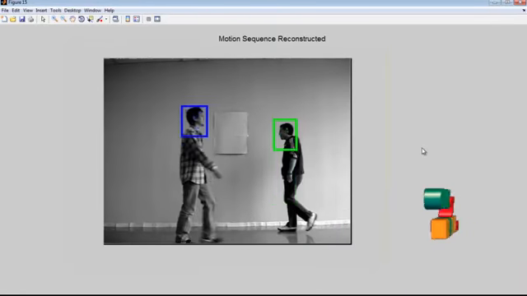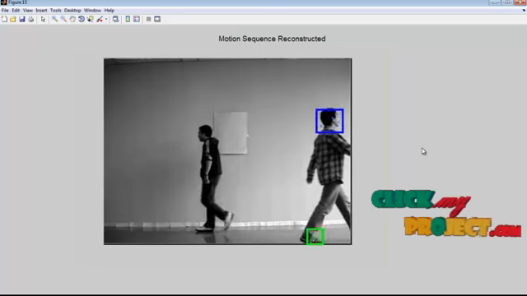So here I get the motion sequence reconstructed using the inpainting technique.